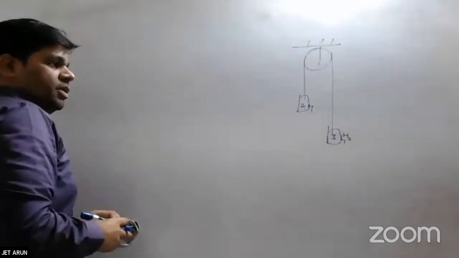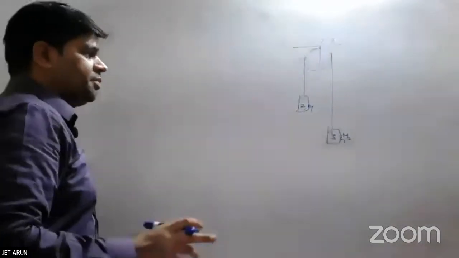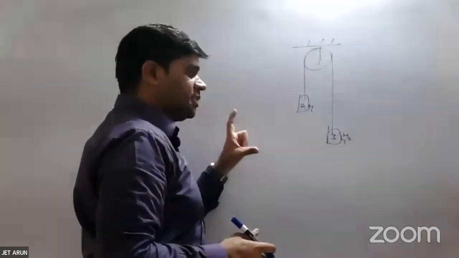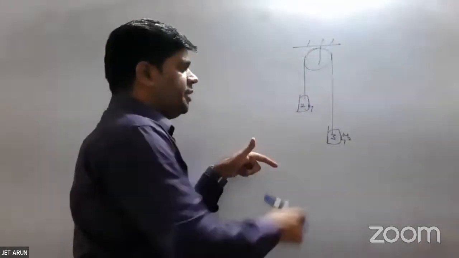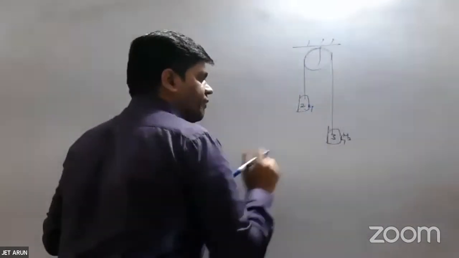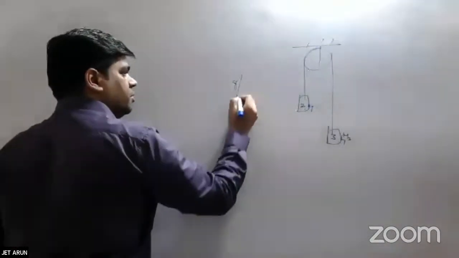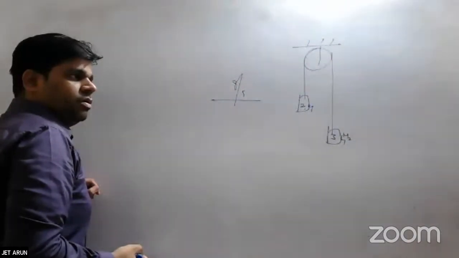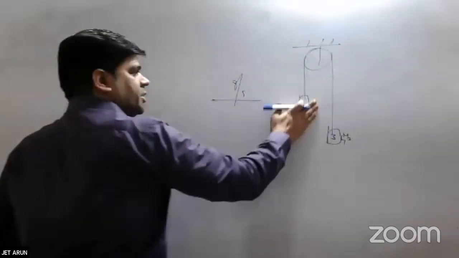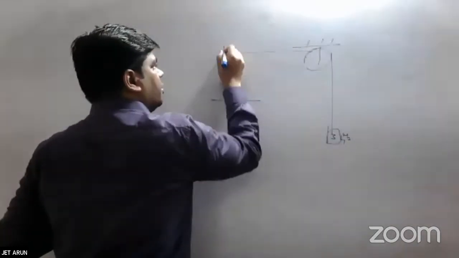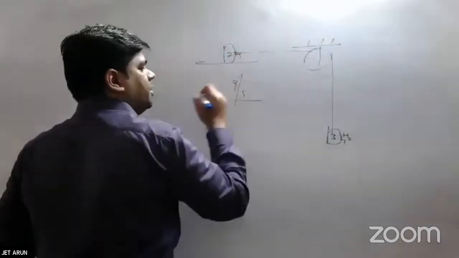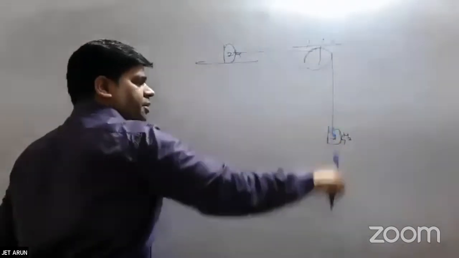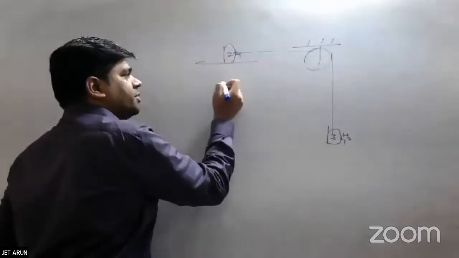So what is the acceleration of the blocks now? I'm not asking the constraint equation. I'm not asking the relation between accelerations a1 is equal to a2. No, I'm asking the acceleration of the particles itself. So how will I get it? 3g minus 2g by 5, g by 5. Correct? Yes, sir. If this 2 kg is on a horizontal plane, now what is the acceleration of the particles? 3g minus nothing. There's no supporting opposing force.